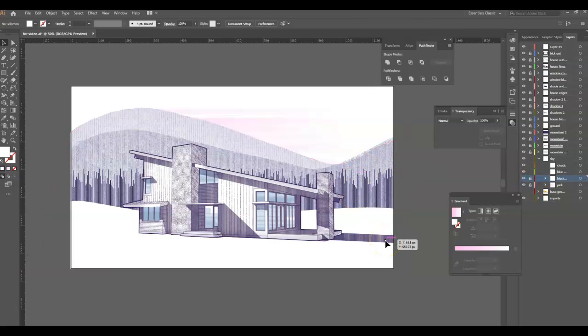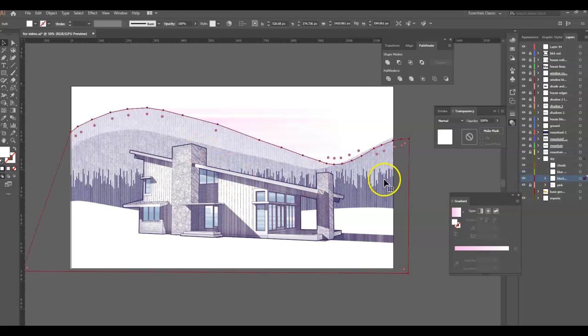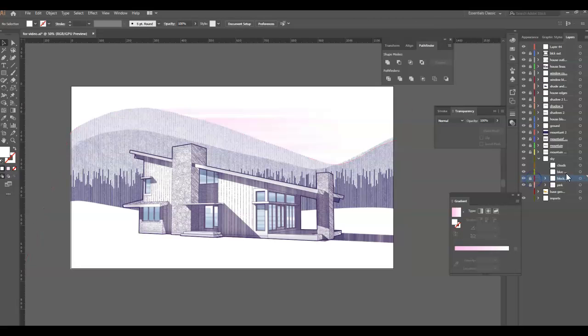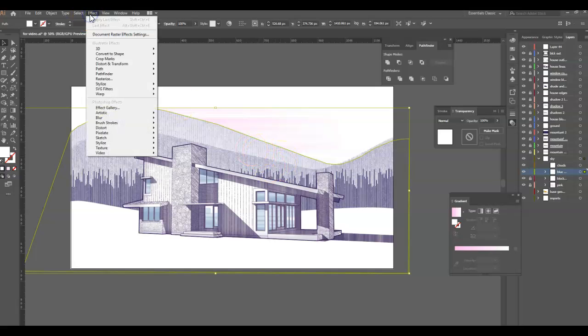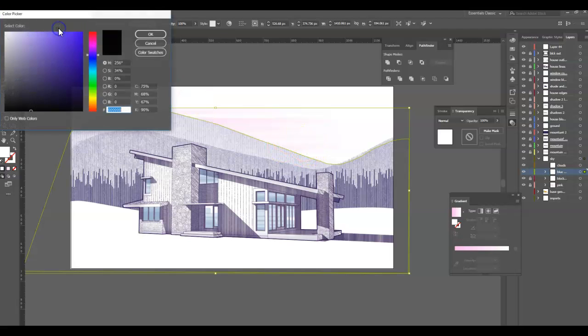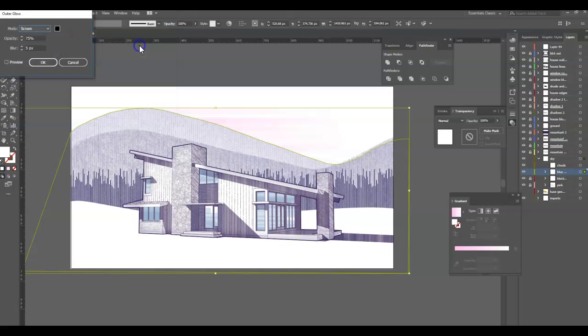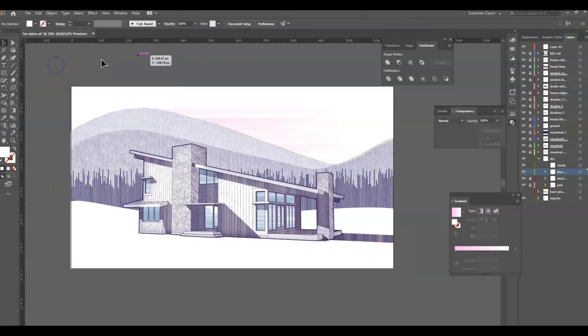Okay, so now I'm going to add a bluish tint to the sky as well. Obviously there should be some blue in it because I have some in the windows. So I'm going to take this same white object, and I'm going to do it this way because I need different transparency. So I'm just going to paste it on top, right? And now I'm going to go to Effects, Stylize, Outer Glow, and set my color to the ice blue, the light blue color.